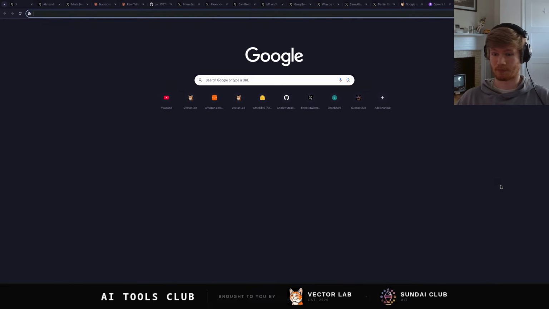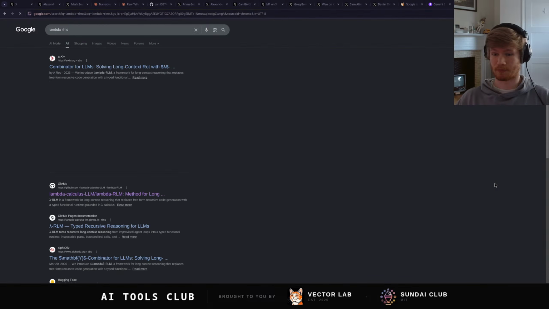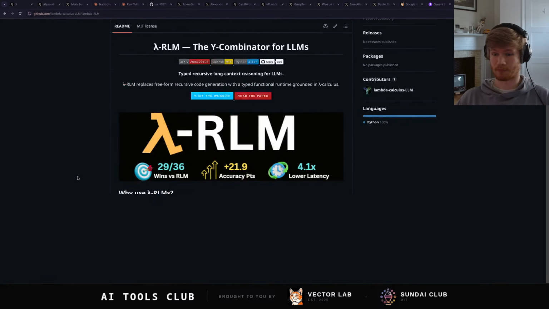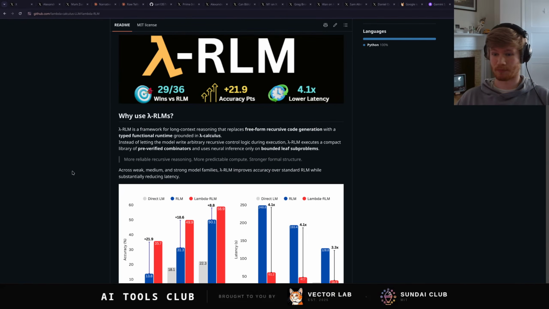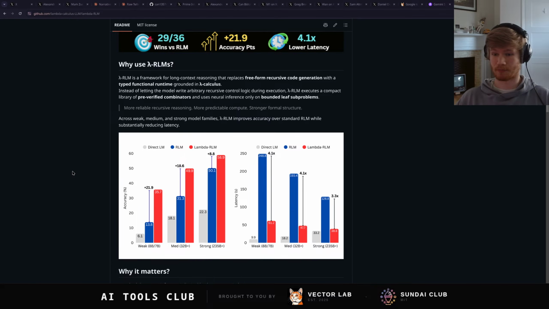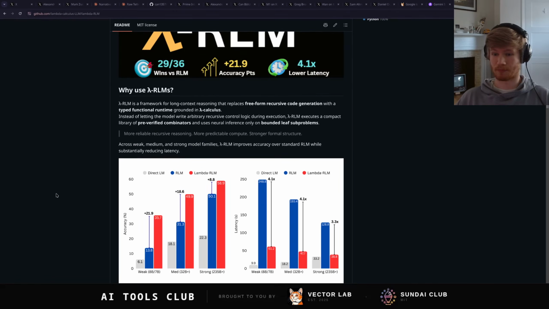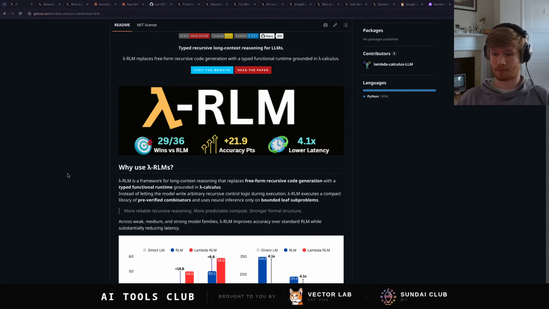Okay, good to know. I do also know Lambda RLMs is a thing. I can't remember if I mentioned this last week or if this was a different talk, but this is a more structured way to use RLMs, which I think is better, where they basically define a bunch of concrete things each subagent can do ahead of time. And then the subagents can go and call that. So you can have rules like, if you are this type of subagent, here are the subagents that you can call. That way it bounds it, and you're defining roles a bit more, was my understanding of it. Try and compact things, but that's good to know.